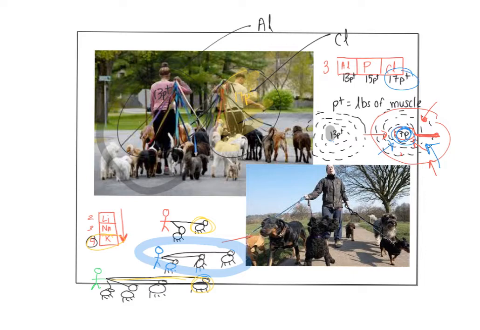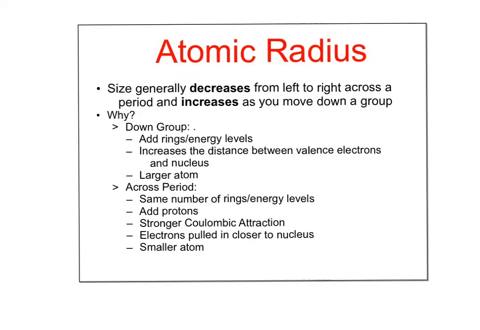But I would be walking if I had all those dogs. My arms would be outstretched. I'd be pulled in one direction and the other direction, right? These electrons are stretching as far as they can go. Whereas more muscle, more protons can kind of say, hey, and pull those dogs in a little bit tighter. So more protons, as long as there's the same length leashes, more Coulombic attraction, which means smaller atom.